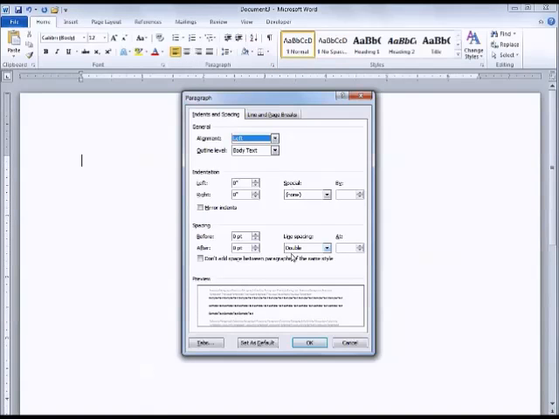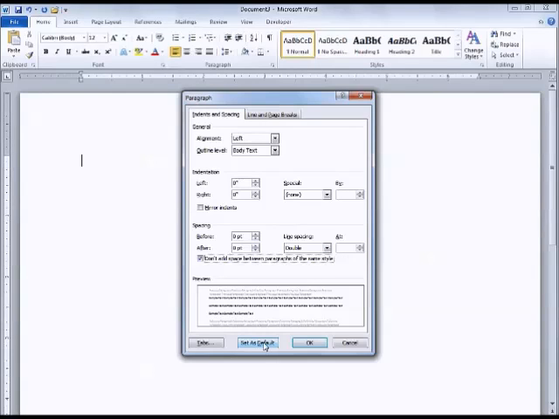Click on that little arrow. There's the box. Under the spacing, place a check in the box labeled Don't Add Space After Paragraphs of the Same Style box. While you're here, make sure that the before and after boxes are both set to 0 and that the line spacing is set to double.